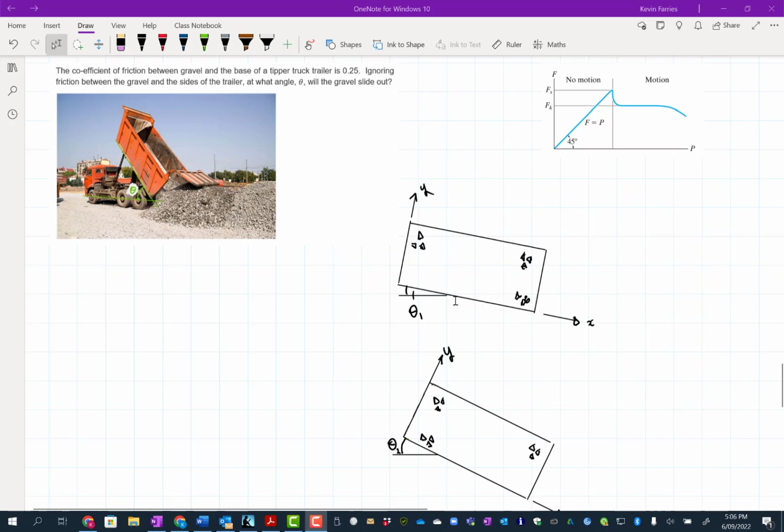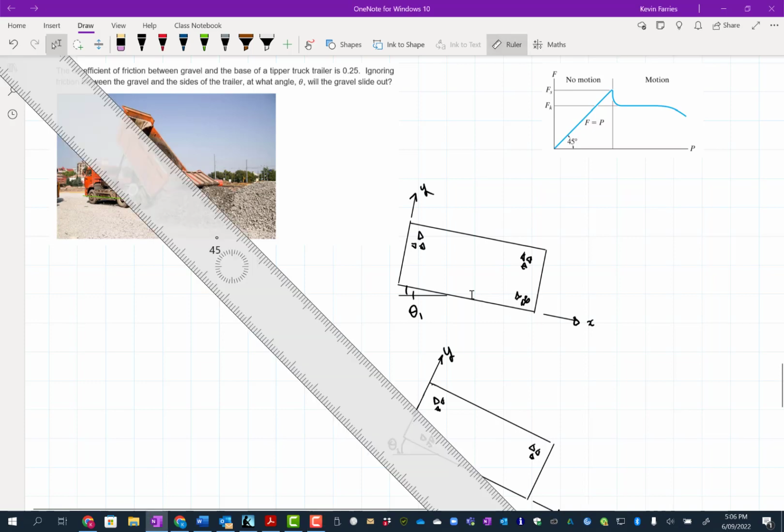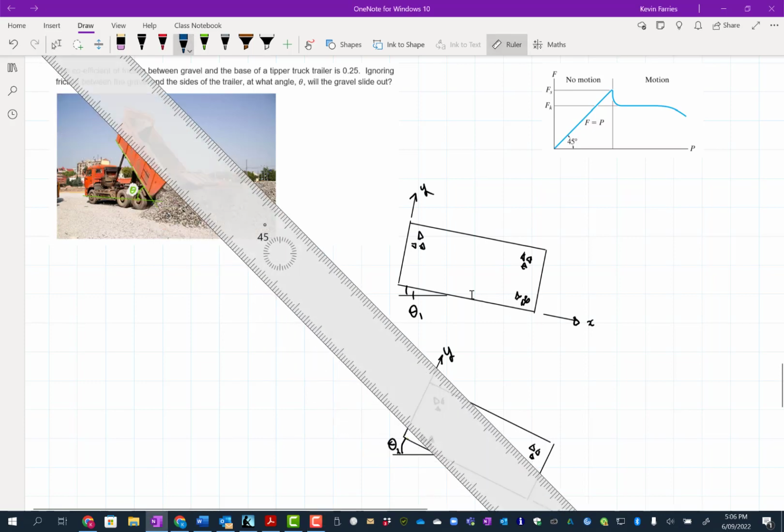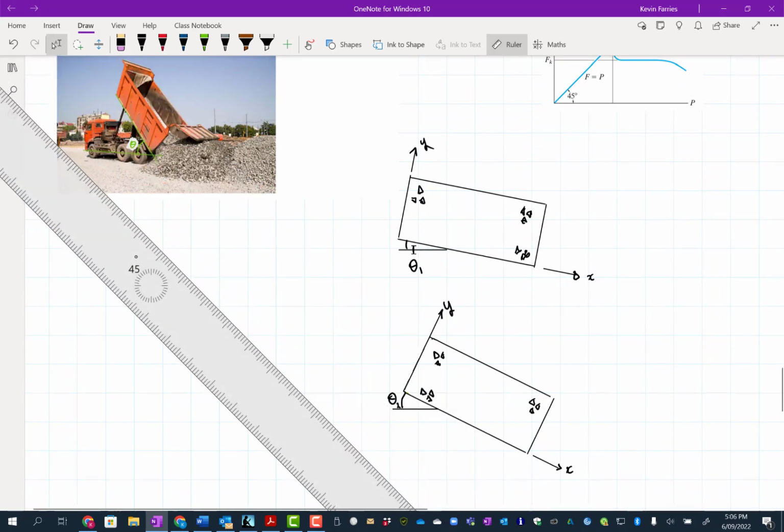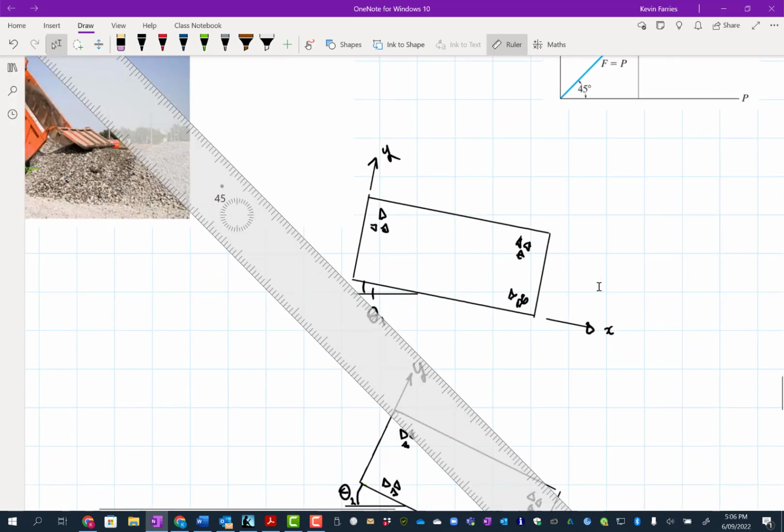So what I wanted to do for this was just have a look in a bit more detail at what's happening as you slowly increase the angle of inclination of this object, or this gravel. Could be anything. Could be a block of concrete or whatever. Now, we looked at this a little bit already when we figured out the static coefficient of friction using a plank and increasing its angle. But let's have a look at it in a little bit more detail here. So we've drawn a free body diagram. I've got two free body diagrams, one at quite a low angle and one at a steeper angle. And let's just see what happens here.